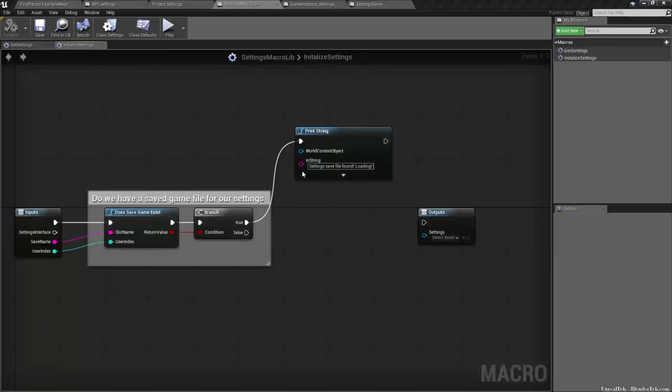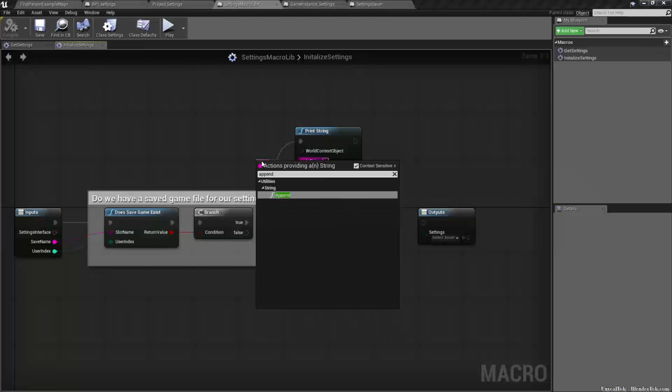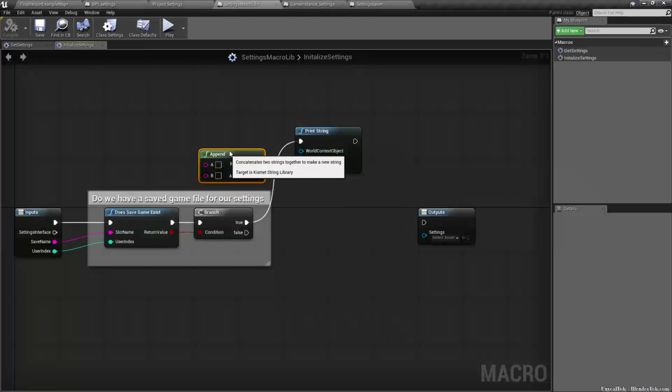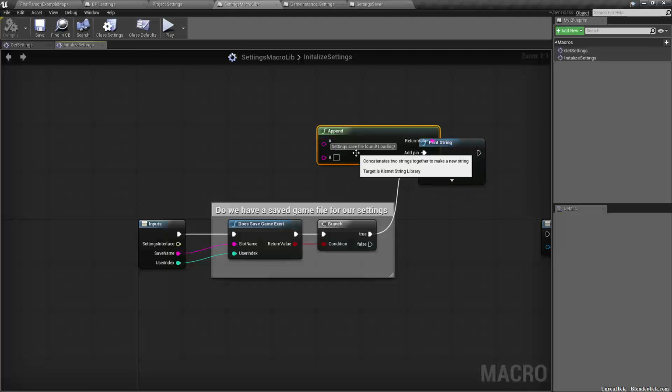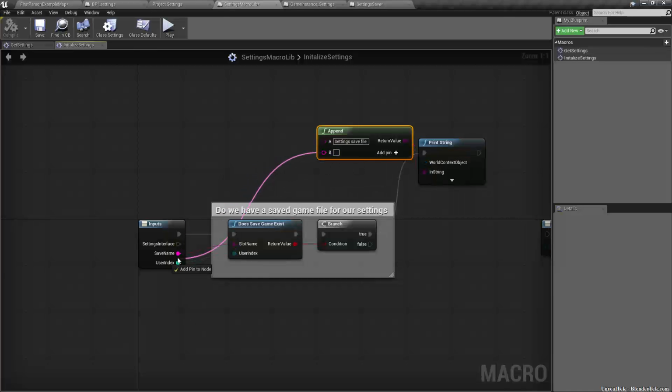You could even, we could cut that out. We could use the new append, well, not new, but in 4.8 it allows you to append more than one string. So we could say settings save file, and then a space, and B will be the save name.